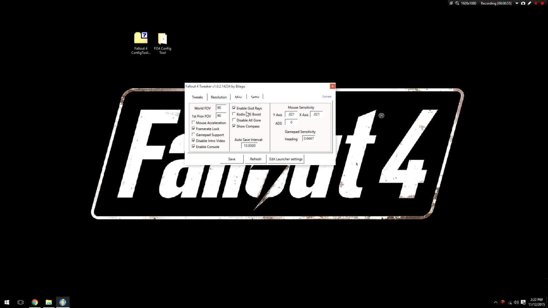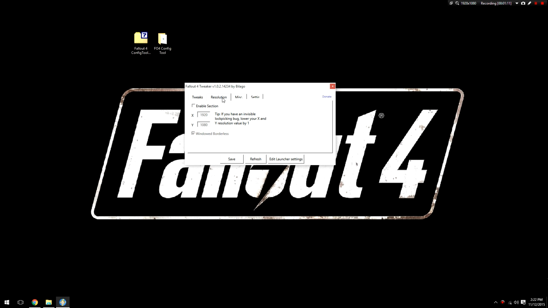There's a couple of other things, such as enabling or disabling god rays, changing these FPS boosts. I haven't really looked at this, but it's something to keep in mind. And if, for some reason, you want to, you can disable all gore in the game, or have the compass turn off. There's also options to put in a custom resolution. You can change the Pip-Boy colors to your exact liking. And finally, you can go ahead and restore your INI, back up your INI, and set your INI to read only after saving so that it doesn't automatically revert next time you launch the game.